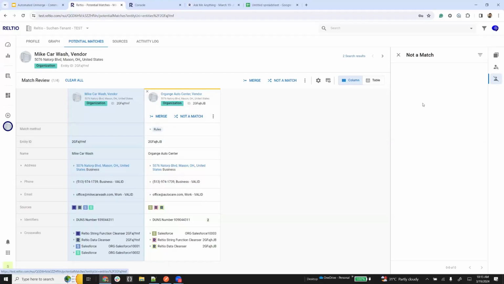But if you change your mind, there is an action button here which allows you to reset the matching. You can reset this one and see if it matches with any other entity, or with the same entity again, because something has changed. Unless you reset that, it won't automatically merge again. But if you do reset it, it becomes eligible for matching again.